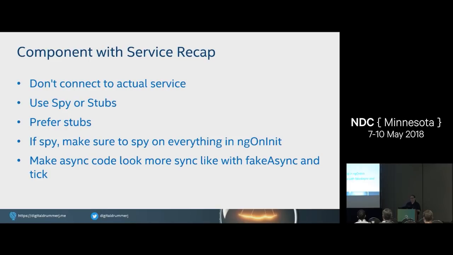Then use the fakeAsync and the tick instead of using the whenStable. It's easier to follow, it's way less confusing. No developer in the Angular world is going to go, what does whenStable do? Or actually all of them are going to go, what does whenStable do? I'm not really sure. But all of them know pretty quickly what tick does, what detectChanges does. They know when they're going to run.